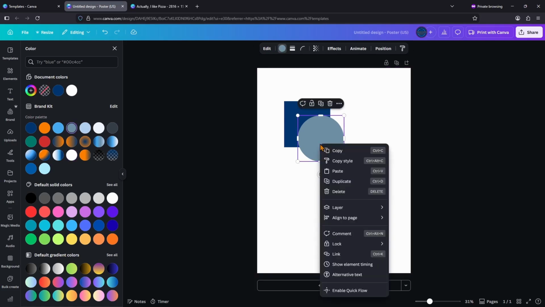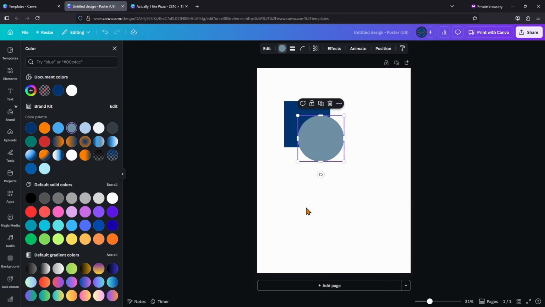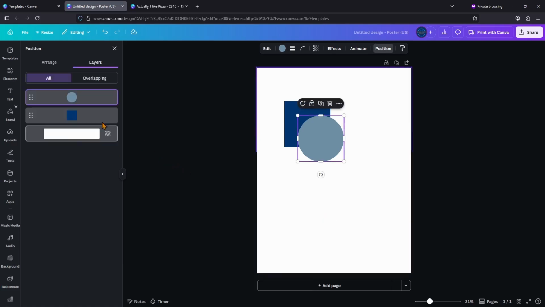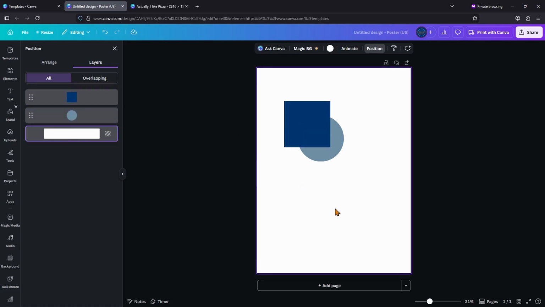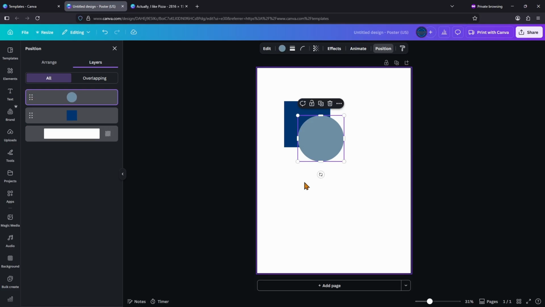But if I right click it, there's an option for layer, and I can also hit Alt-1, and it brings up this little layering menu. Maybe I don't like the way this looks, and I want the square to be on top of the circle. Over here, you have circle, then square, then the background. So if I want the square on top, I put this on top. Now it's background, circle, square. This is the whole idea of visualizing this two-dimensional image in three dimensions, because I can change which one is on top of the other one, so to speak.